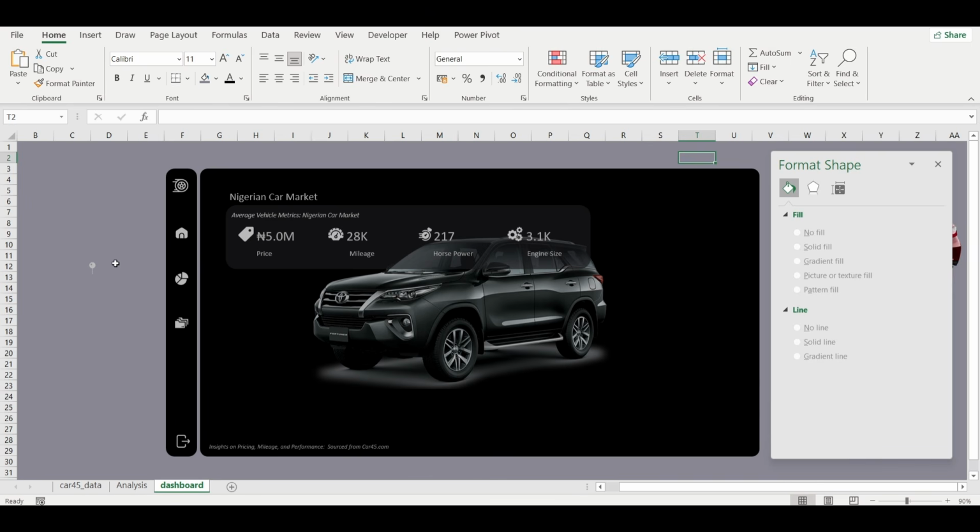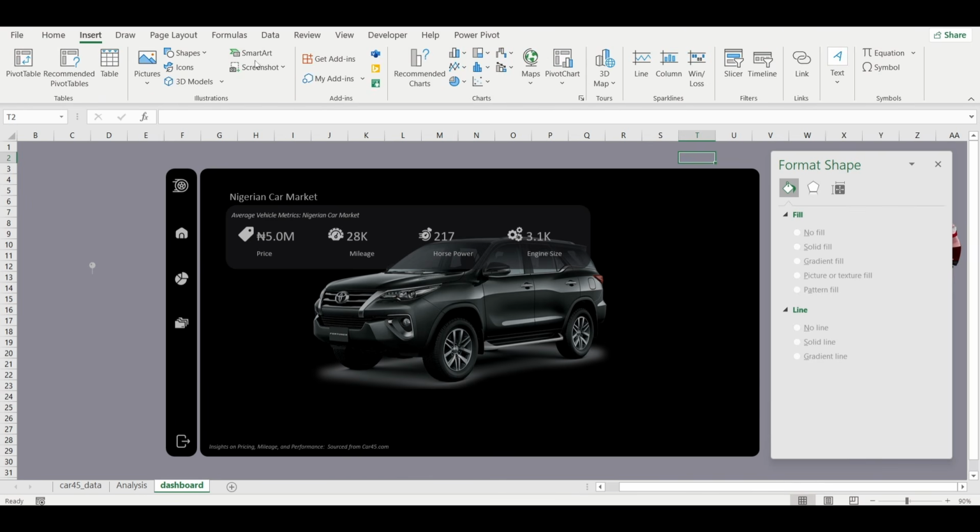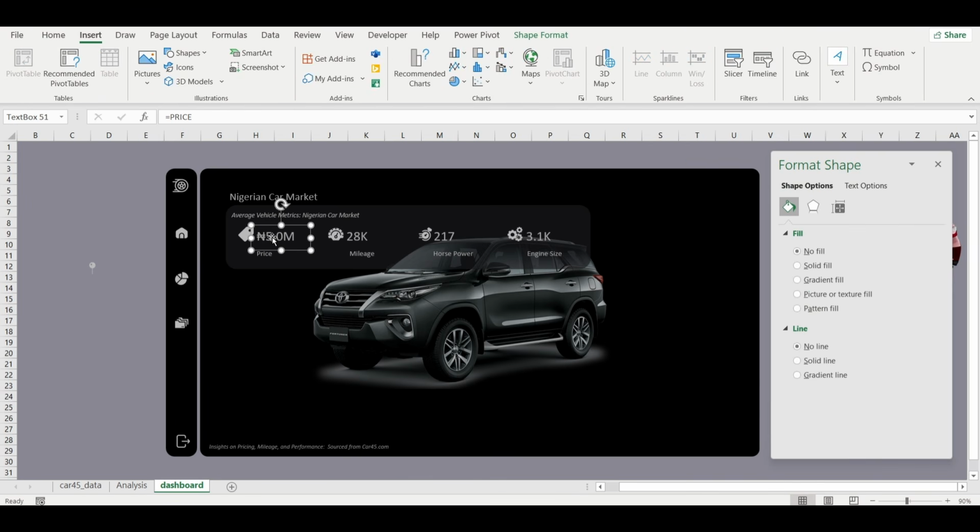So one more thing, I want to write what we use to measure them. What we use to measure our charts. So let's remove this, and this is kilometers.